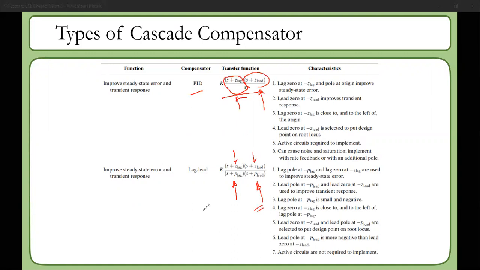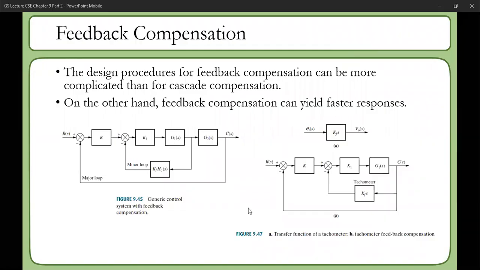Now we have another one that we have said, that is the feedback design. So I think it is almost 1 hour. So if you go further, it will be difficult to catch. So rest of the things, I'll try to make another video as quick as possible, and then I'll try to upload it, because after this chapter, we have two more topics left in this chapter.